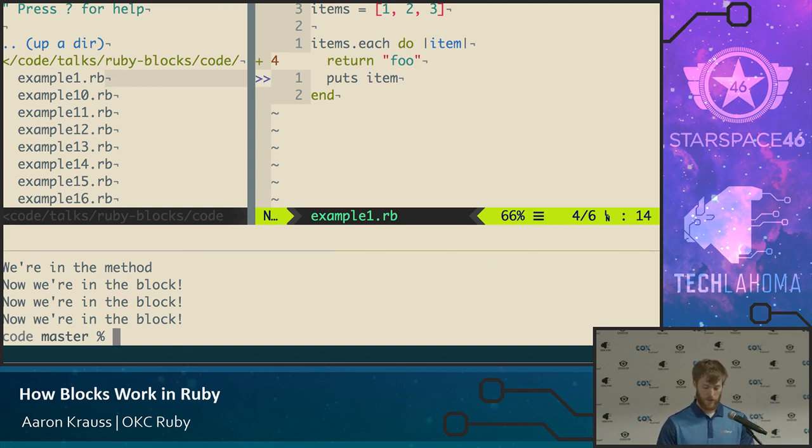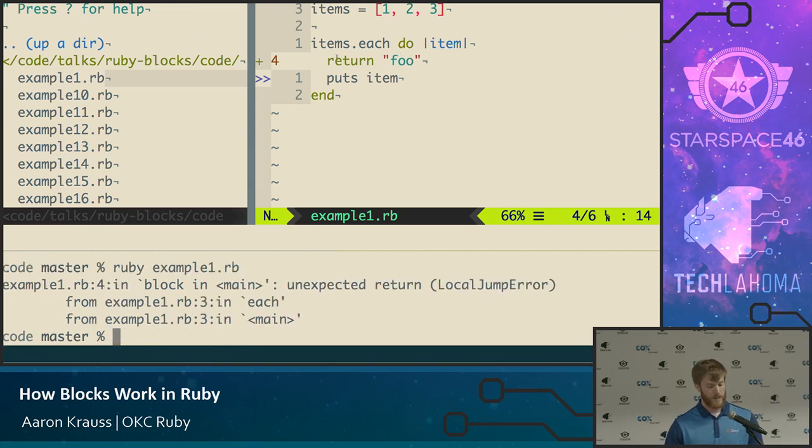Well, if I try to call that function, we're going to get an error, and that's because this is going to be weird, but I'm going to explain it. By default, when you invoke a block, if you explicitly return from it, it doesn't return back to where you're calling it, which would be somewhere in the each statement. It returns based on where the block actually is lexically in code. So it's trying to return from this scope right here, because we're calling the block at the root scope.